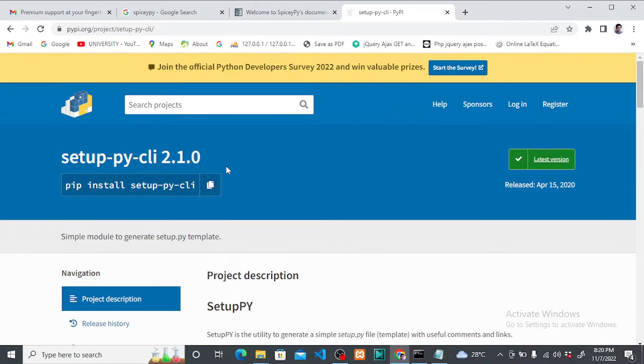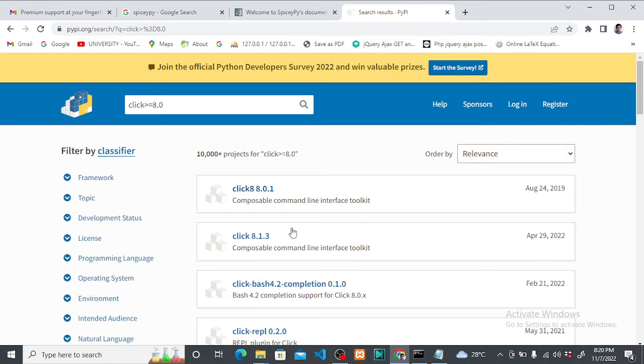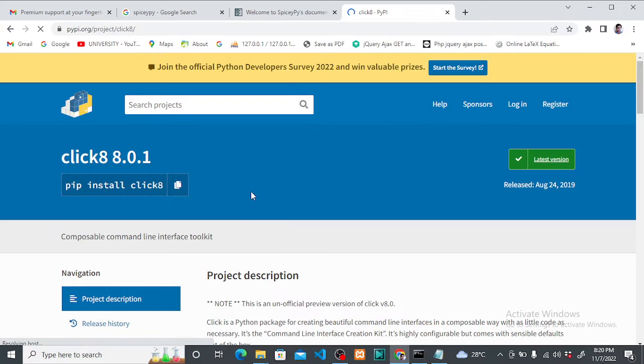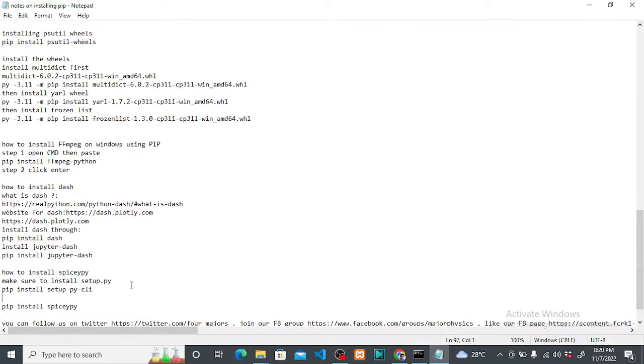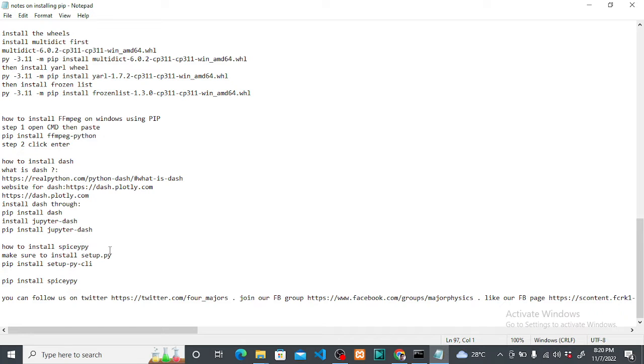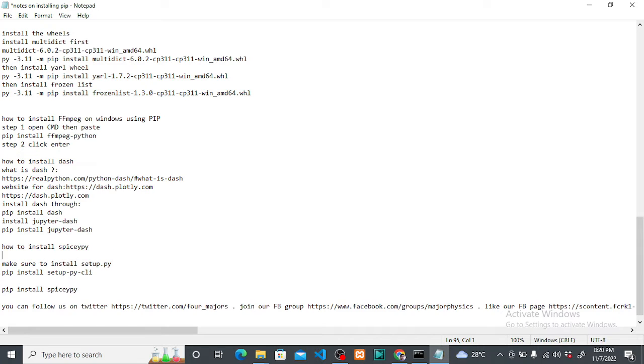So we go here and find the latest version, then install this first. Again, I'm going to change this, and then make sure that the click version is updated.